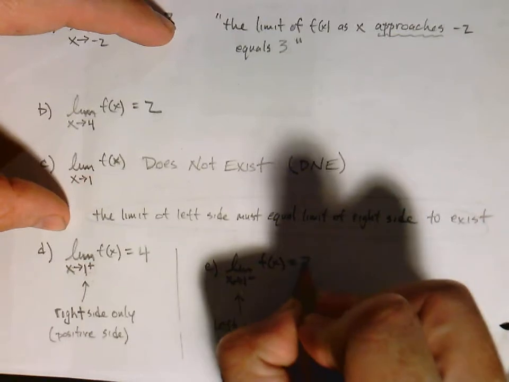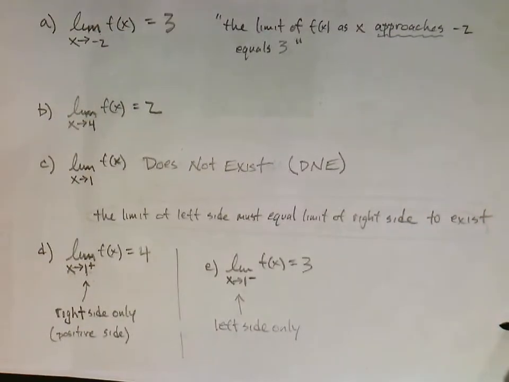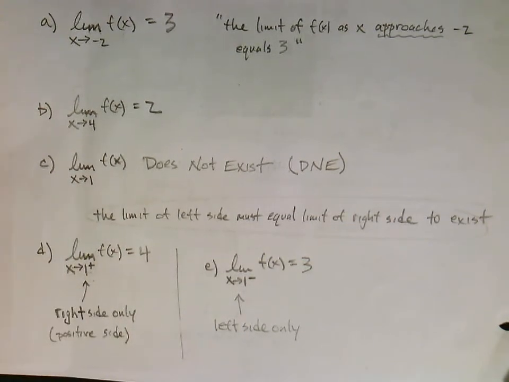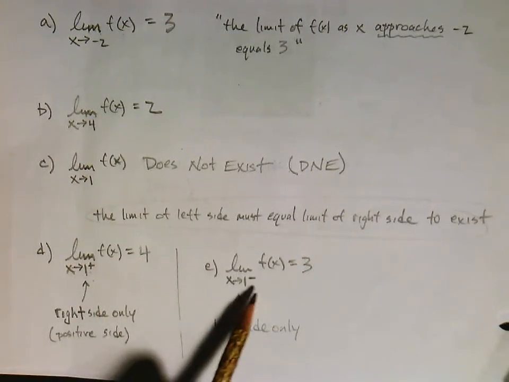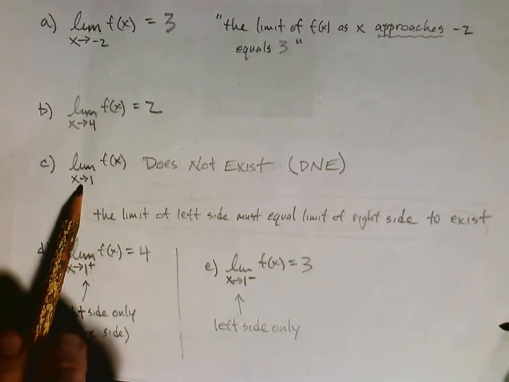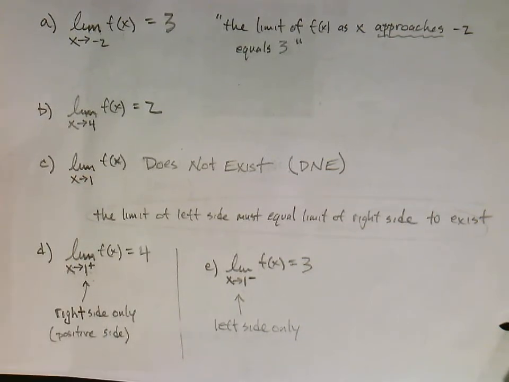So we can still get away with limits if we use this little plus or minus for situations like that. Just to give you some more language, we think of these as one-sided limits, only the right, only the left. We think of these original style as two-sided limits because you're looking at both left and right, and they have to agree. And if they don't agree, well, then it does not exist.